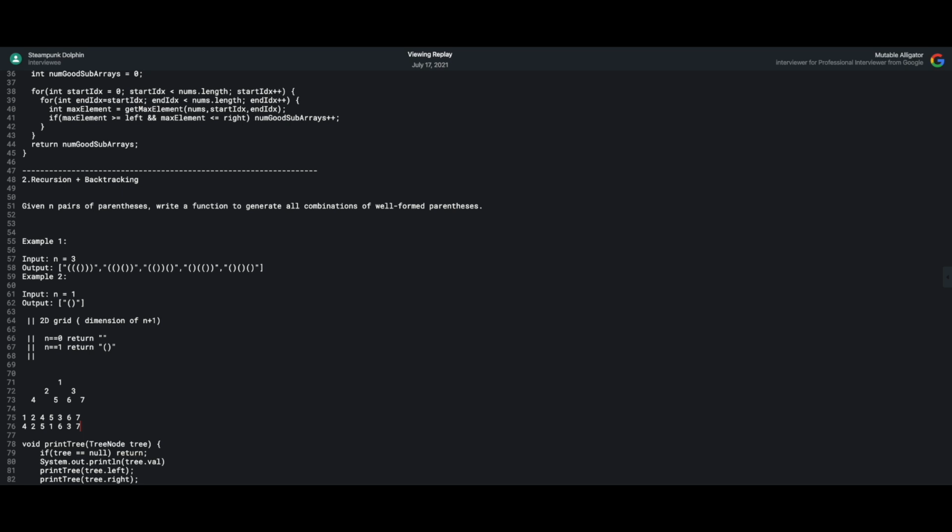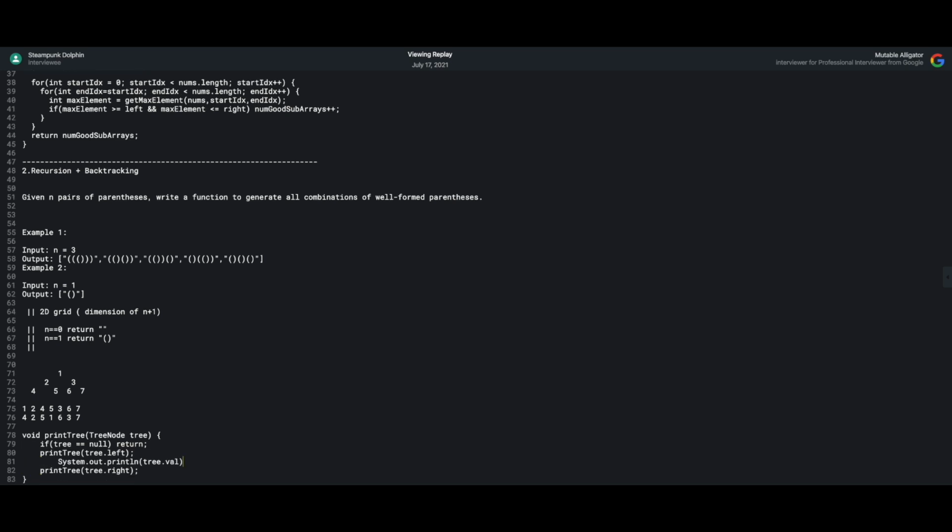4, 2, 5, 1. So that is in order. You switch the print line: go down the left subtree first, then visit this node, and then go down the right subtree.